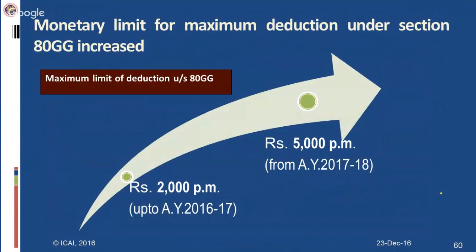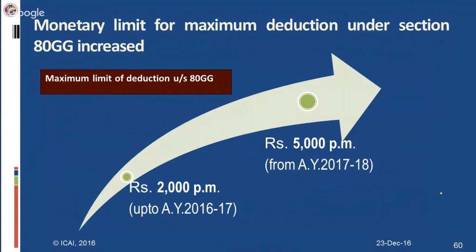This year, Section 80GG. Section 80GG provides for a deduction to a person who is not getting the benefit of HRA and who is paying rent, where he or any of his relatives does not own or occupy any residential house property in the place where he is carrying on business or is in employment. Then in that case he will be eligible for the deduction provided in Section 80GG. Section 80GG deduction is available at the least of three limits: 25% of the total income, rent paid minus 10% of the total income, or rupees 2,000 per month.